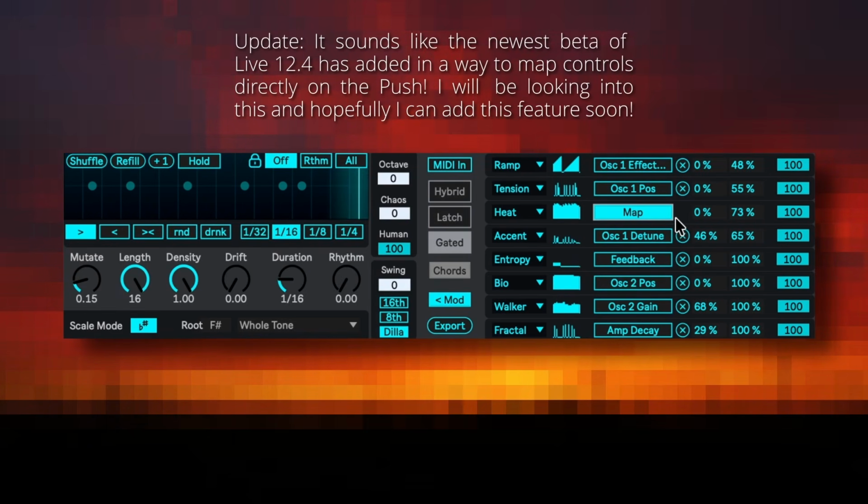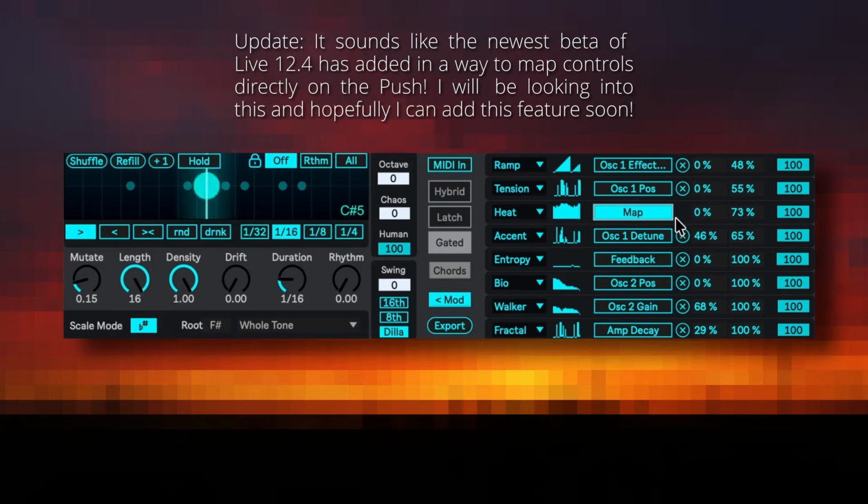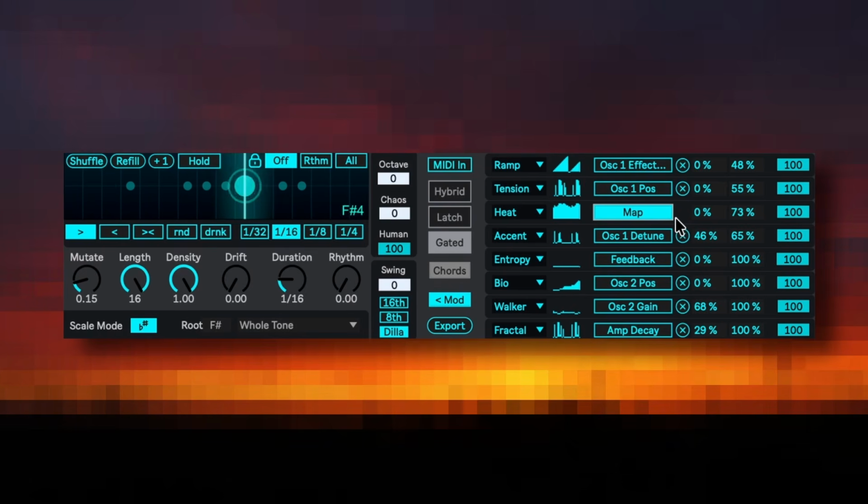So this is one small drawback here for push standalone users, unfortunately, but there's just no way for me to set this up given the integration with the push that Ableton offers. One day it would be super cool, but for now, I apologize, push 3 standalone users. But for the rest of you push folks, yeah, I think this is actually a very fun device on the push. Okay, that is Augur.